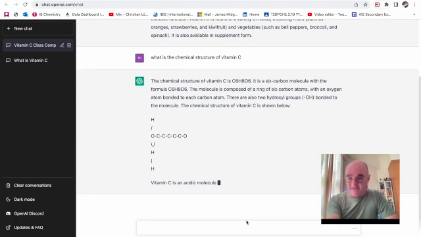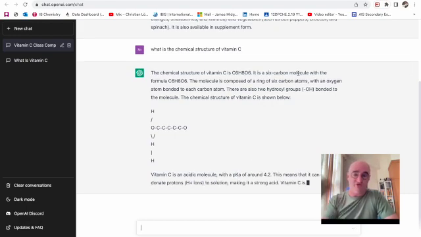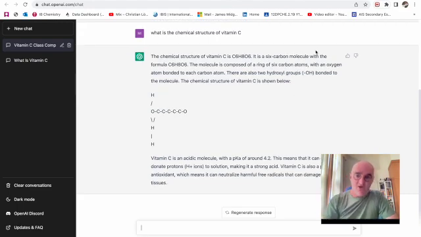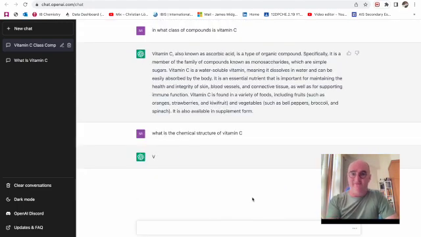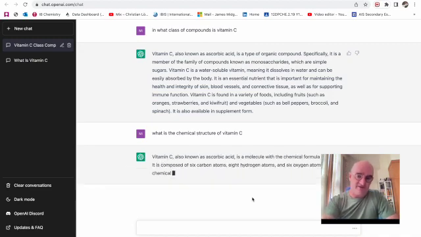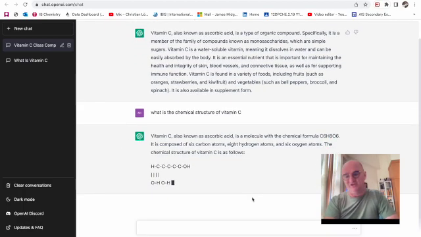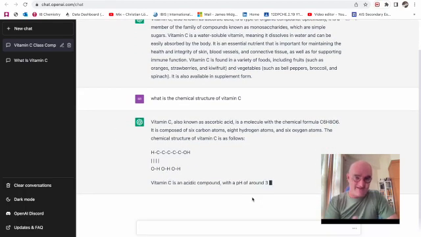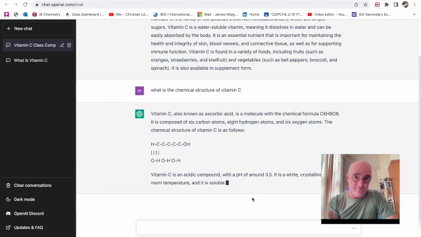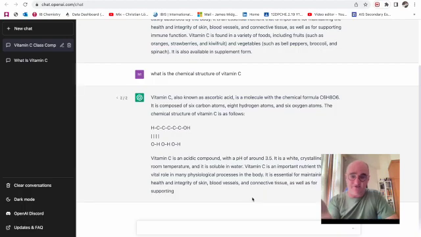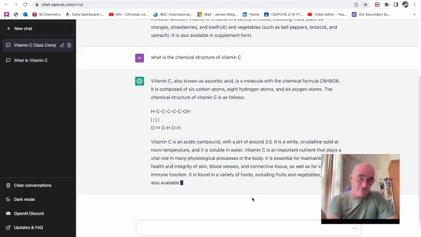It's acidic, got a pKa value, 4.2. Okay, I could have looked that up in the IB chemistry data booklet or using Google. Again, what more than Google does this give me? And then what's the chemical structure? That was on a regenerate the response, just to give it another chance. And clearly it's not particularly done a great job of doing that at this moment in time. This may be me, this may be my complete ineptitude in using the artificial intelligence, but let's carry on.